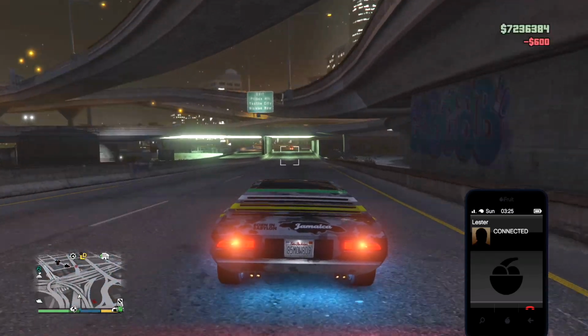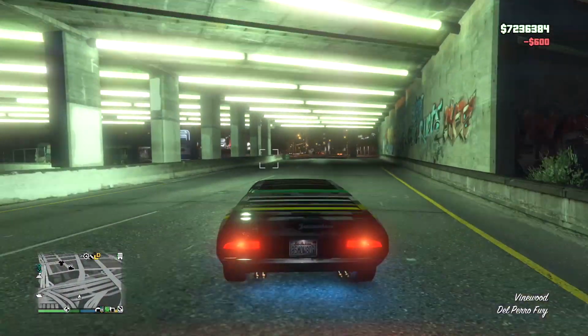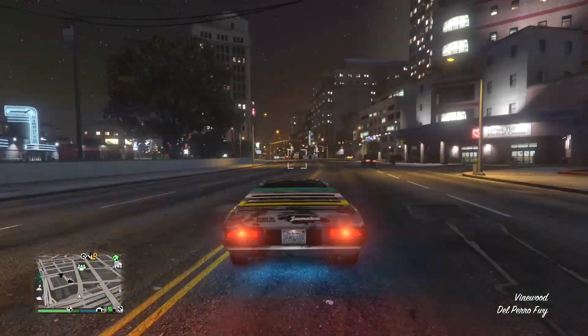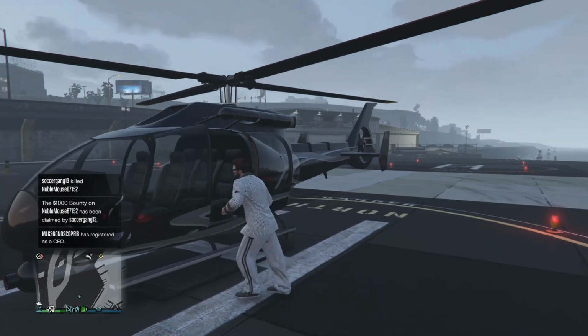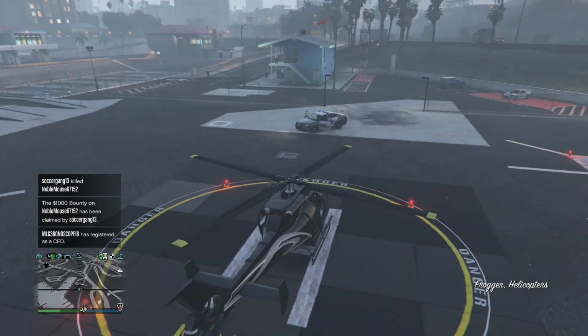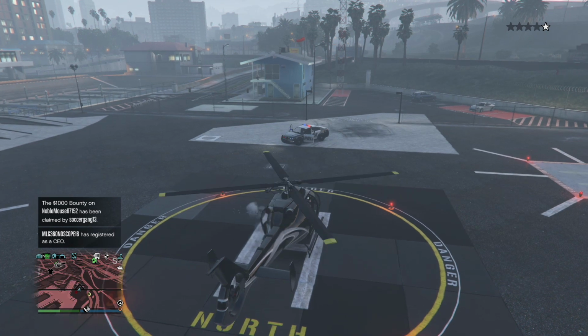This is a super useful feature in the game that a lot of the more experienced players know about, but if you're new to the game and don't know about it, it can be really helpful in a lot of situations. Another major problem that a lot of new players face is getting around the map quickly. One way to get around this is by stealing a helicopter from one of the many spawn locations around the map. This will help you travel around Los Santos and complete missions much quicker.